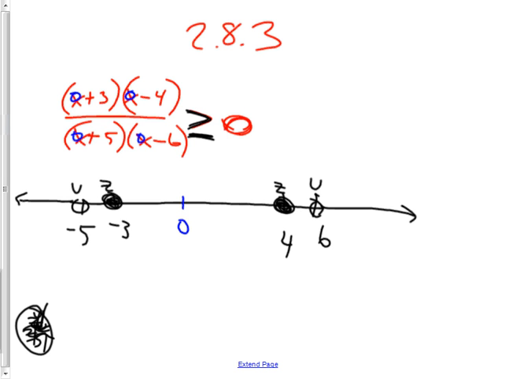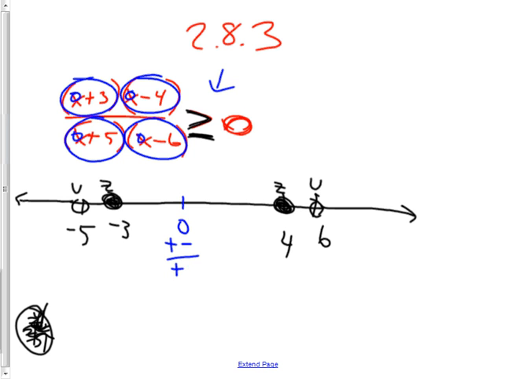I do not need to actually get the number answer. Because I'm comparing with 0, all I care is: is it positive or is it negative? So if I put in 0, I can say it's positive, negative, over positive, negative, plus, minus, over plus, minus. Basically I have two negatives, which makes it positive, right? So if the whole thing comes out positive, is it greater than 0 then? Yeah. See how I didn't need to exactly even know what the answer was when I stuck in 0? I just care that the answer came out positive.